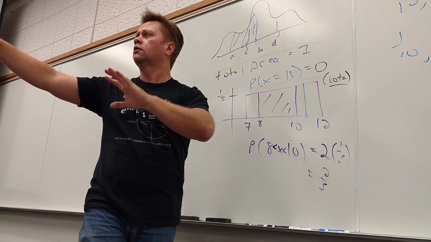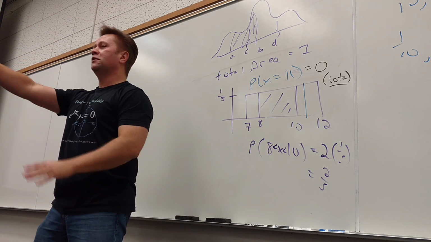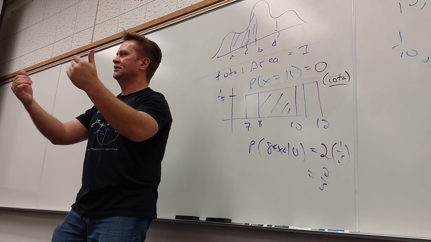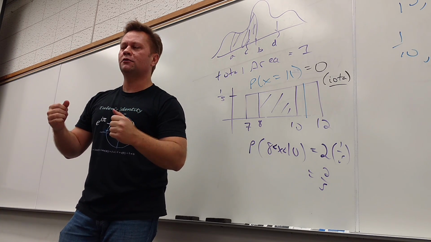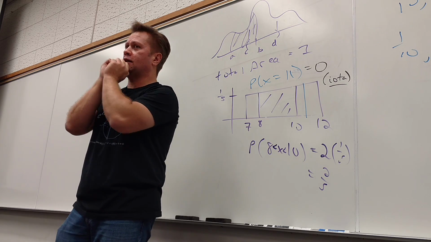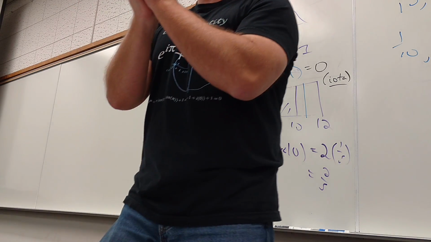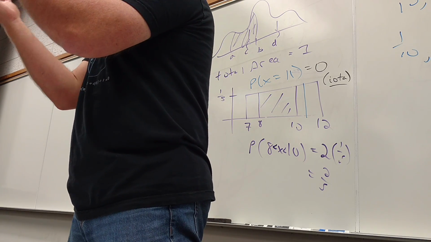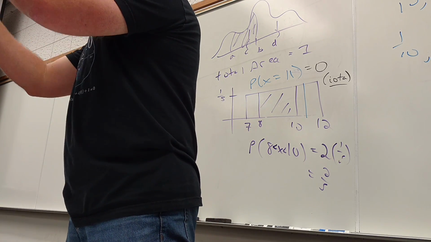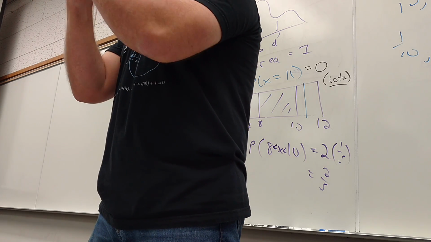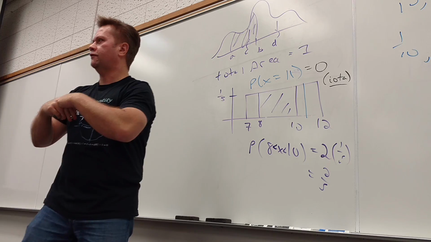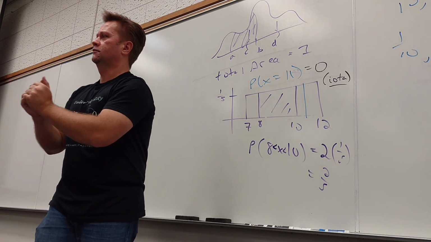Yes, sir? What's the symbol for iota? Oh, well, I'm going to let you guys figure that out. It's a Greek letter. Somebody bring that to me tomorrow. Good try. This is just if you're interested. Iota is actually a Greek letter, like epsilon and sigma. You can look it up pretty easy.